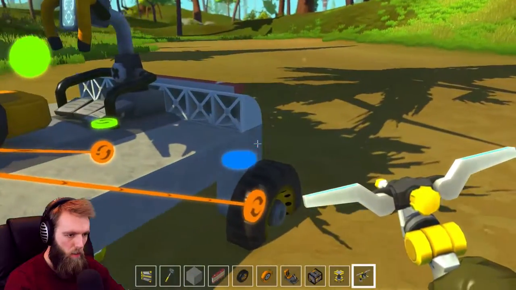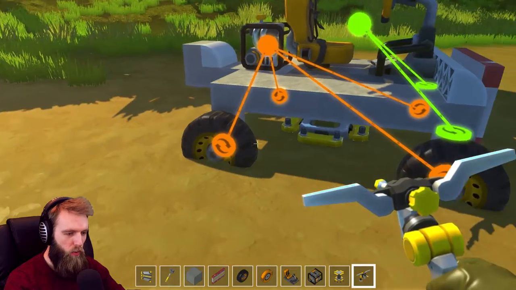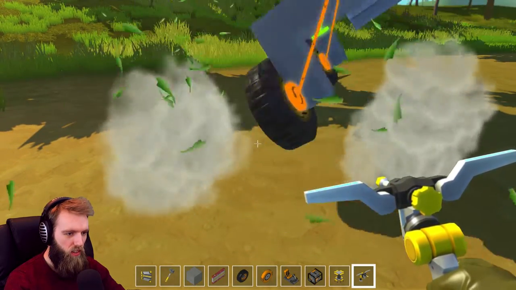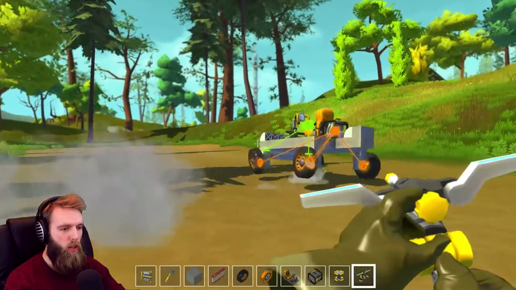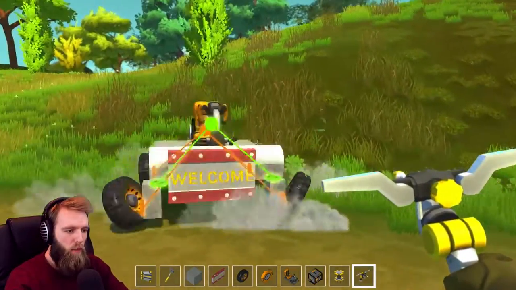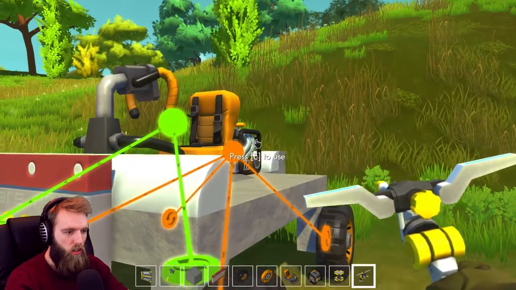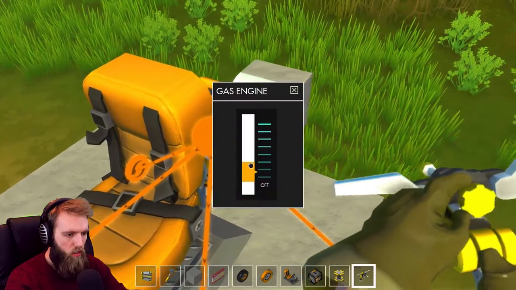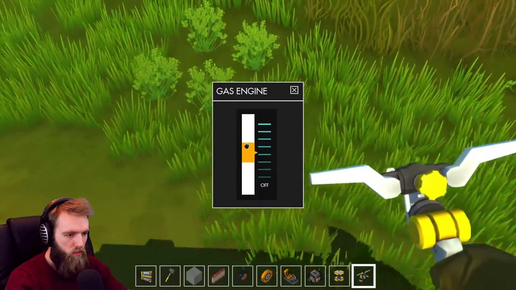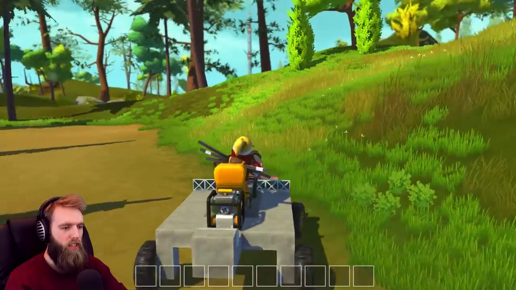Like this. I think this is how it's supposed to be. Why are the wheels in the ground? Whoa, whoa, whoa, come down. Stop it. Stop, stop, stop. Oh, Jesus Christ. Okay. I'm getting dizzy.